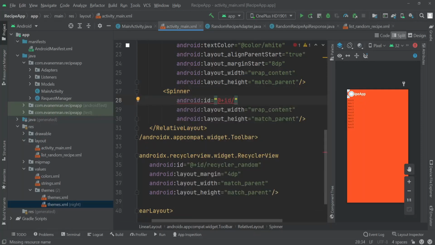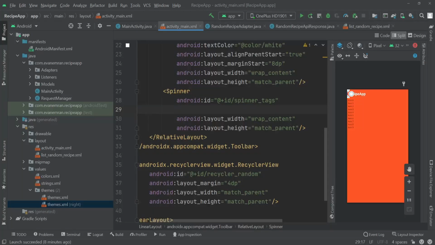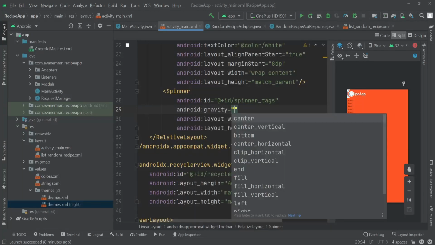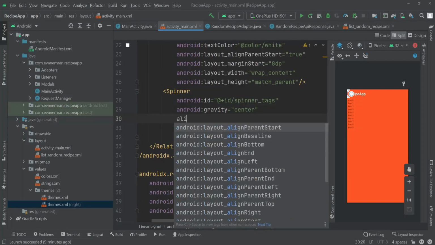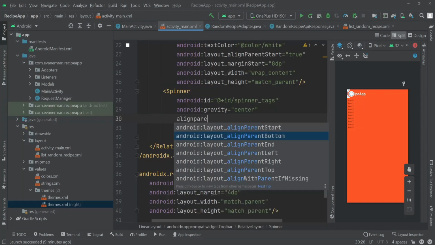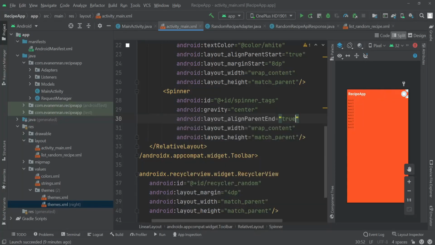I'll call this spinner_tags, because in this spinner we'll mainly show the menu tags. Okay, and also I'll set its gravity to be center, and I'll add this to the end of this parent. So I'll write align parent end to true. Okay, so it's now moved here.